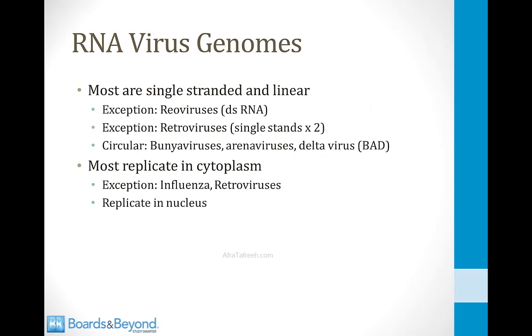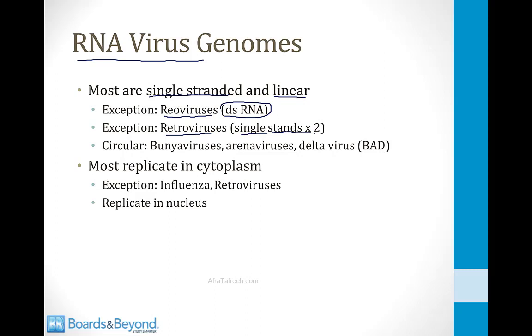I told you before that viruses carry nucleic acid genomes that are made up of either RNA or DNA, so let's talk about that in a little more detail. And let's begin by discussing the RNA virus genomes. So most RNA viruses carry a genome that's made up of a single strand of linear RNA. There are just a couple of exceptions to this general rule. The reoviruses are very unusual in that they carry double-stranded RNA. And then the retroviruses are sort of an exception. Most textbooks will tell you they have single-stranded RNA for their genome, and that's true, but they have two single strands. They're diploid.